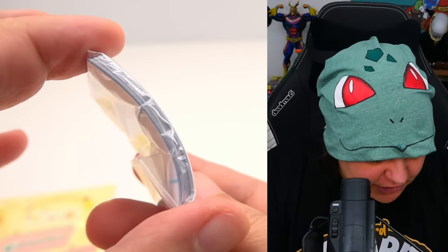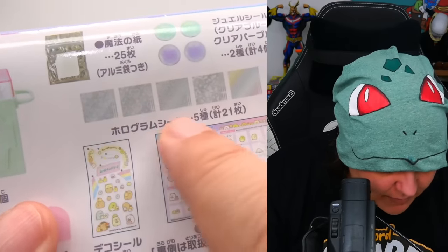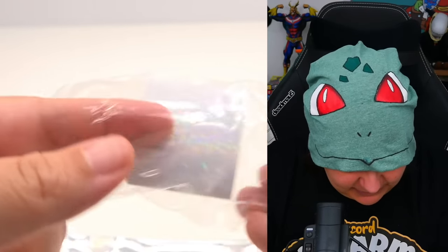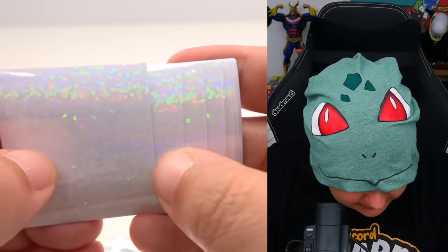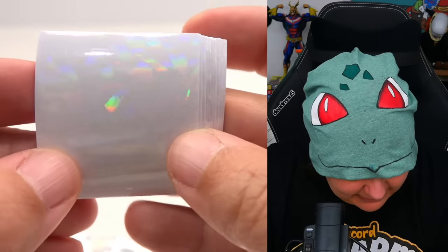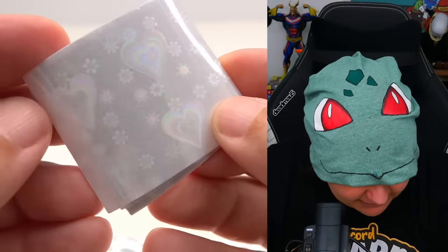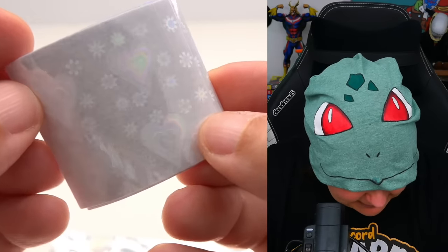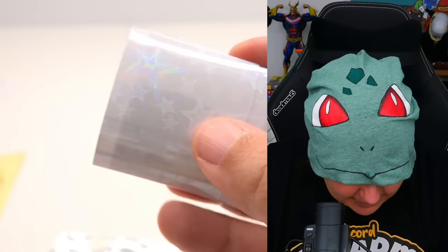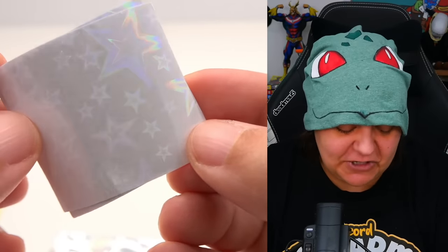We get holographic paper sheets. It looks like we have a variety of them - these are holographic different kinds of prints. Here we have the classic holographic, then lined holographic, then shape-type holographic. Now we have heart and flowers type of holographic - that is absolutely adorable, kind of trippy too. Look at the hearts changing shapes. And then we have star holographics. I genuinely did not expect different shape holographic stickers.